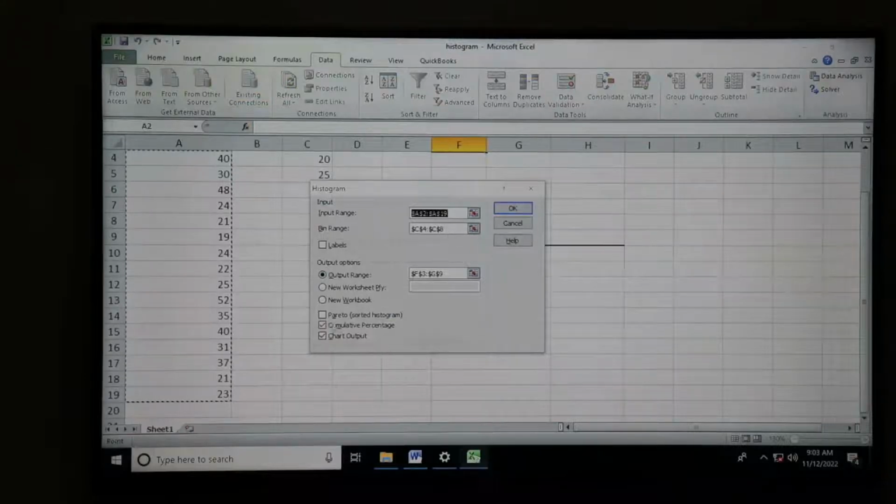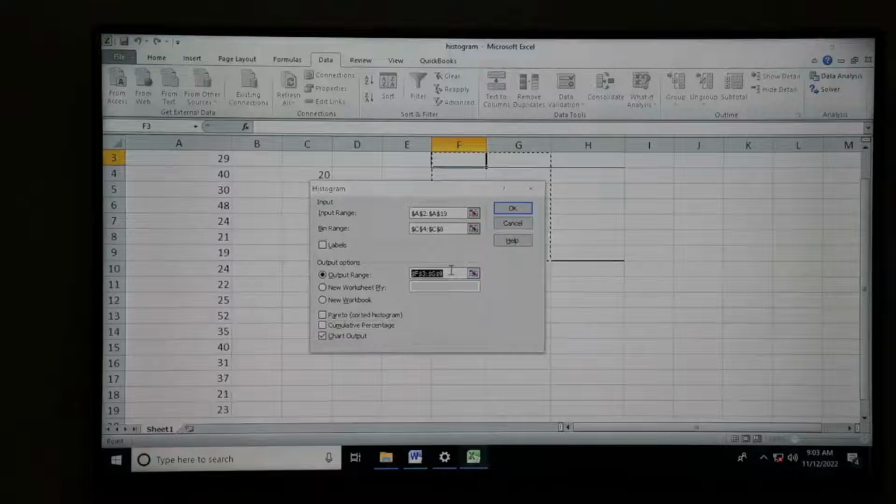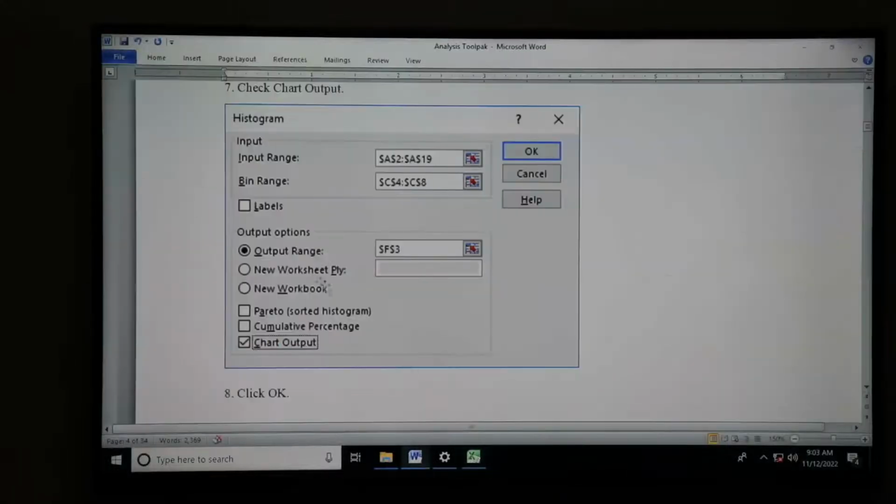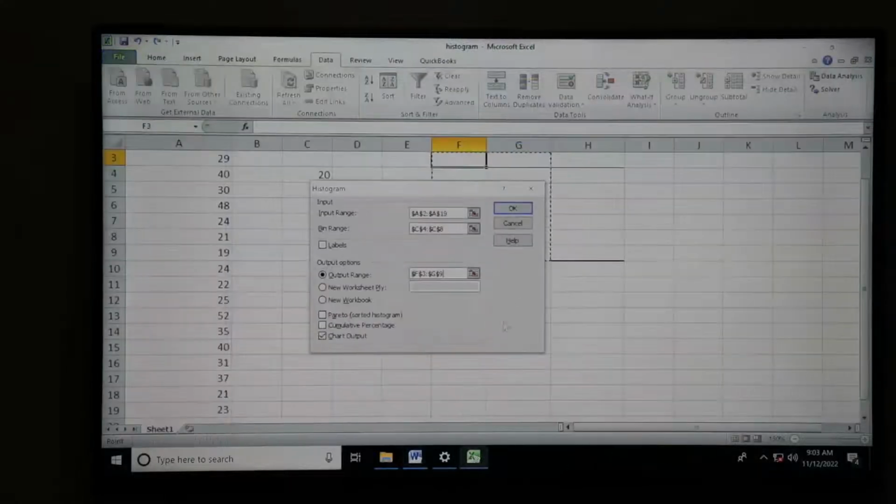Then I remove the cumulative and retain just this one to produce a chart output and this value. Instead of selecting the range, you can just choose the cell from where your output will begin.